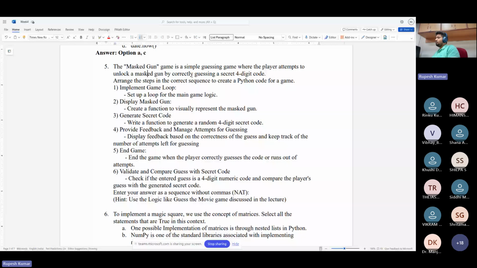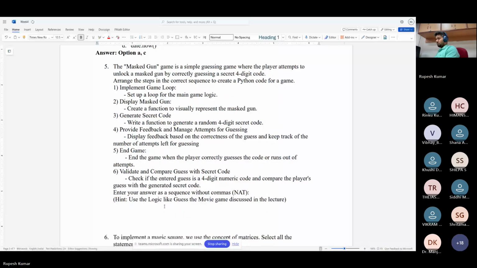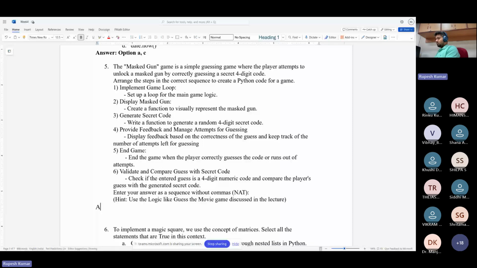So I'm seeing no answers from you guys. So let's say you have to write Python code for this game. What would you do first? What would be the first step? What should be step one?